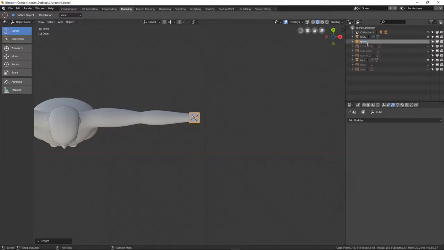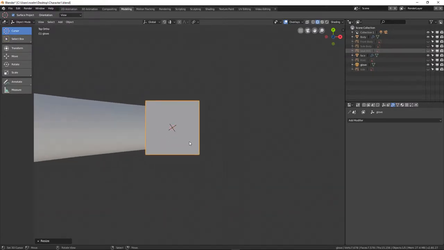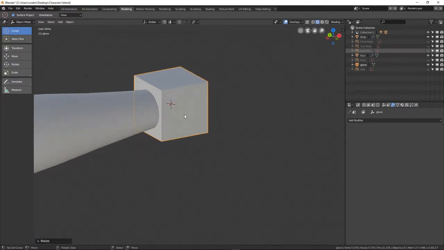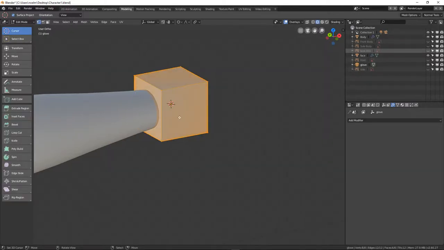Glove. Now, in reality, what we'll be doing here is making a mitten, because we don't want to make individual fingers, it'll just be too difficult to print. Now, maybe in a later version of this model, when we're actually making it for our game, we'll include more detail. But for now, we're just going to make a mitten. Or kind of a glove-like mitten. So I'm going to go into edit mode here, and I'm going to subdivide this.